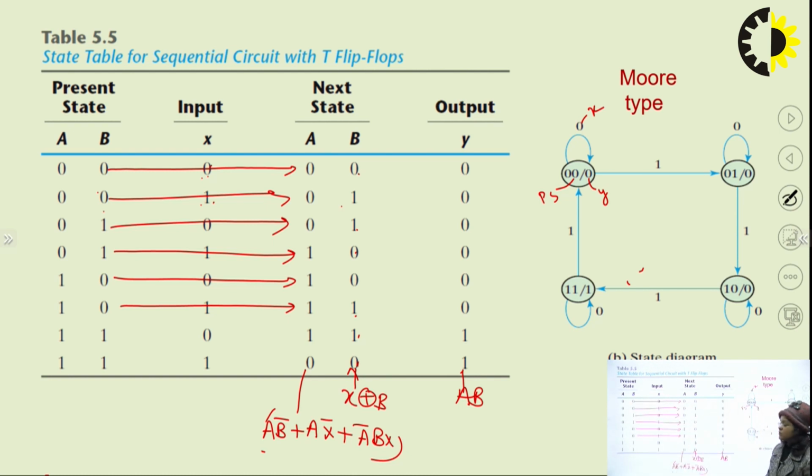Once we find out the next state and output, we can simply draw the state diagram. There is one more way to represent state within the circle, like present state oblique output within the circle and input above the line. This is another way to represent. Input 0, output is 0. For 0 0 to 0 1, input 1, output 0. For 0 1 to 0 1, both are 0, 0, 0.